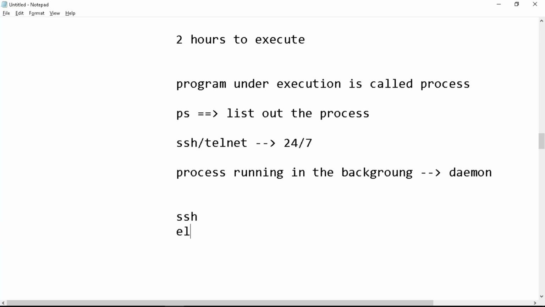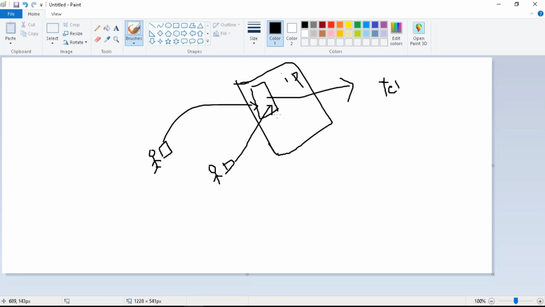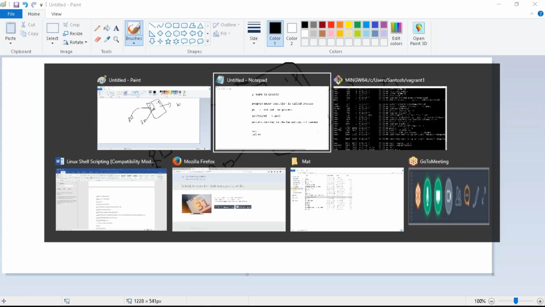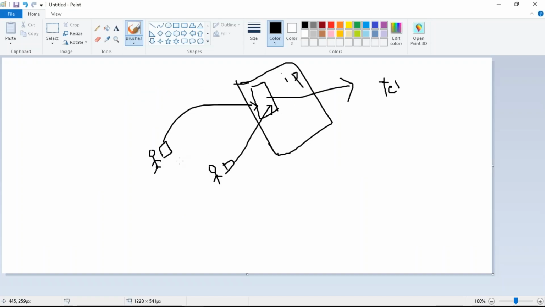Why is SSH preferred? Let us say you are working on this machine, which is in the Bangalore lab, and you are working from Hyderabad, and you have given your username and password. These are all connected over, let us say, wires, a cable connected to the Bangalore lab. Let us say you have given something like root 123. Since if you use telnet it is not encrypted, anybody can hack your password.